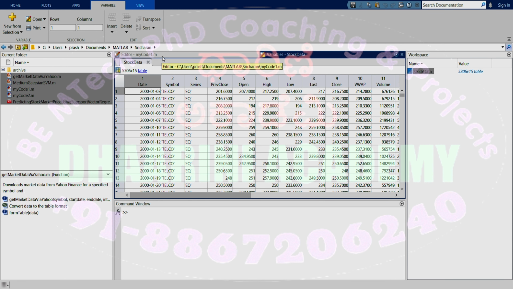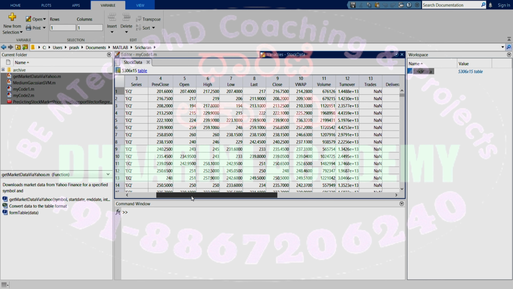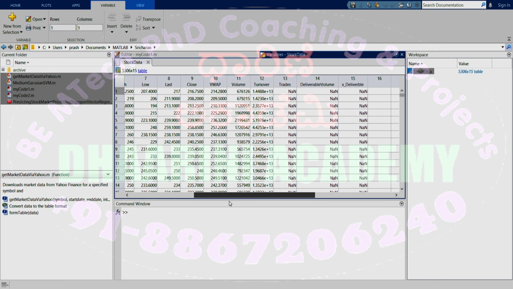You can see date, symbol, series, right? Everything is present. So we can see that the required data set for processing a stock value is completely represented in the form of a table here. We can see different symbols, what series it is, previous close values, open value, high, low, last of a particular day, corresponding to each of the day it is present, and you can see the volume, turnover, etc. Many things are given. It's actually 15 columns, and each row corresponds to a day. We can see 3/1/2000, 4/1/2000, and so on. Like that, you have the data.